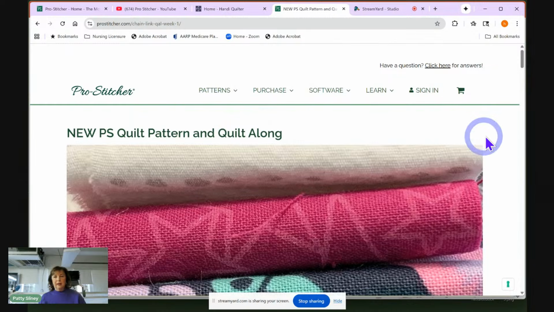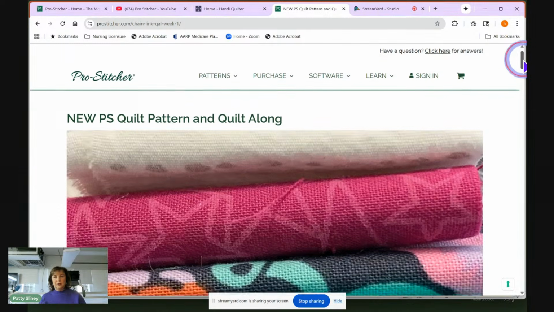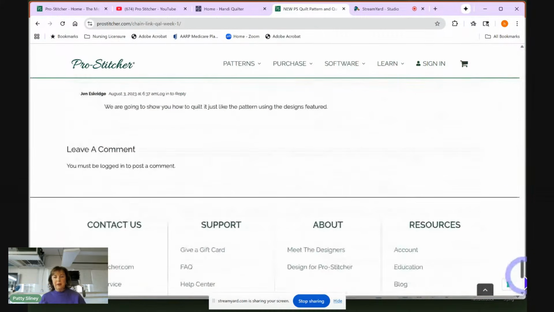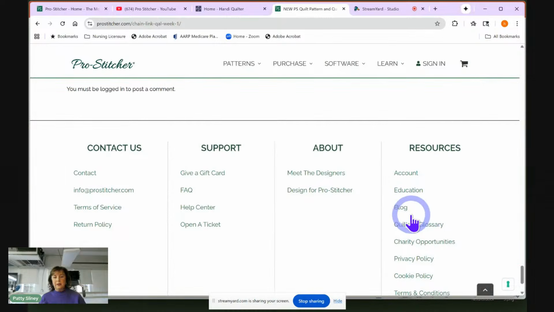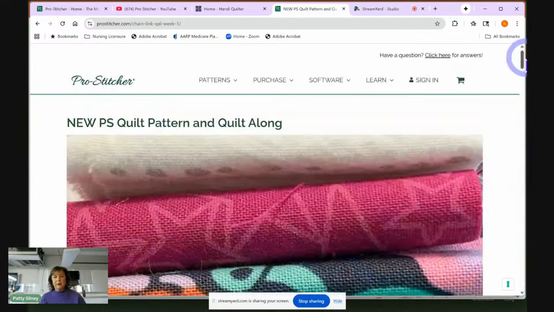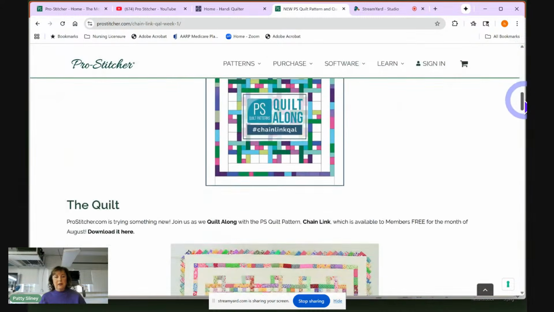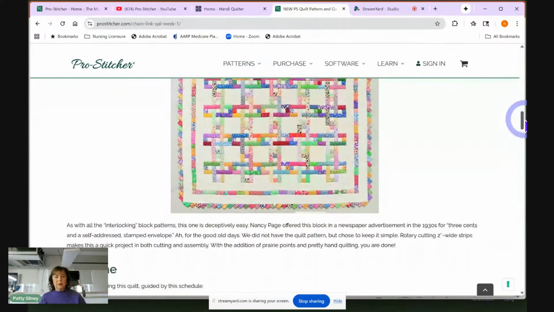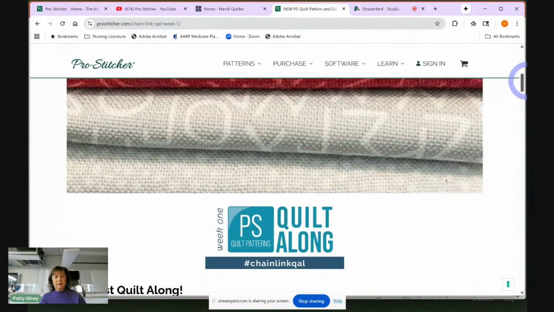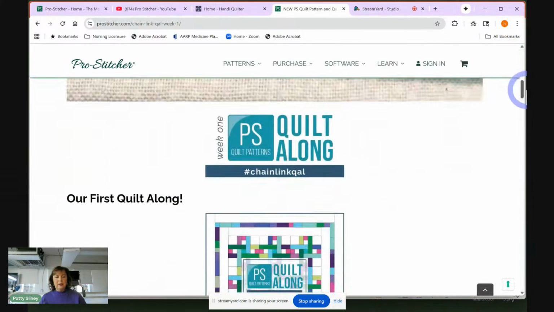So again, it's on ProStitcher.com. Scroll to the bottom. Under resources, click blog, and then scroll down until you get to week 1. And this will walk you through the quilt along we did back in 2023, I think it was.